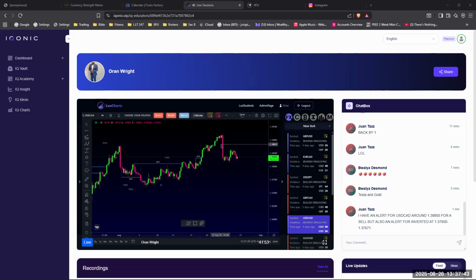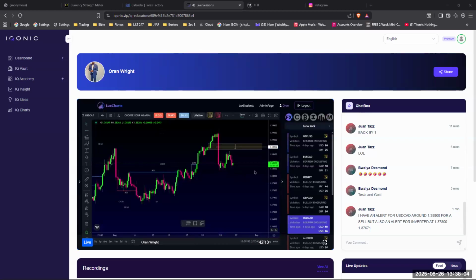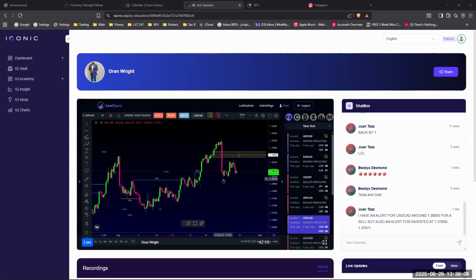Okay, so you had an alert for UCAD in this area. Perfect. All right, good stuff. I understand why you have your alert there. Okay, I understand. But you also got to understand something as well. Okay? The market is working. The market is working. And you don't want nobody to go to your job and rush you to do your job.